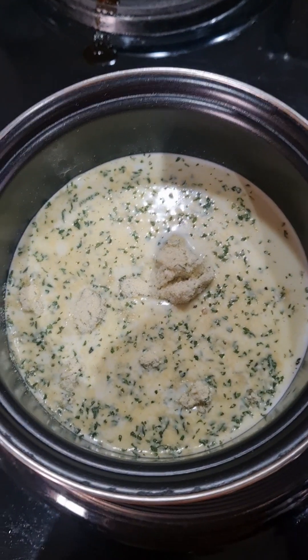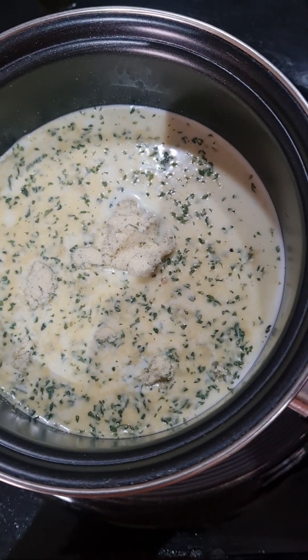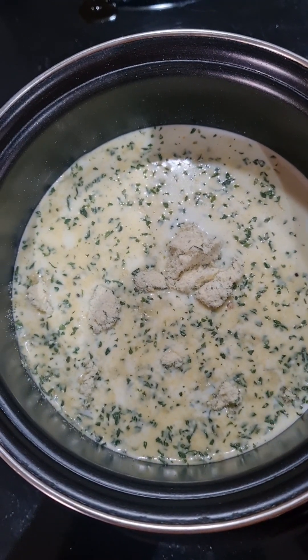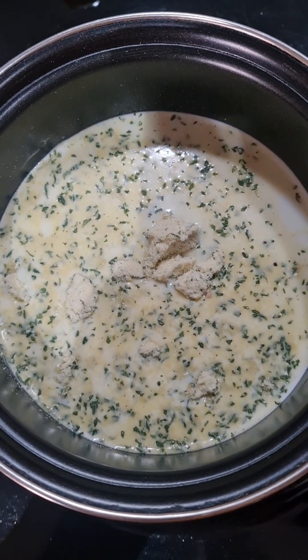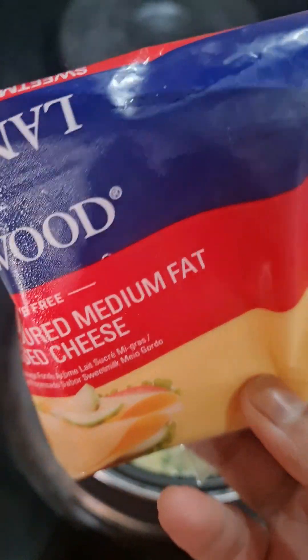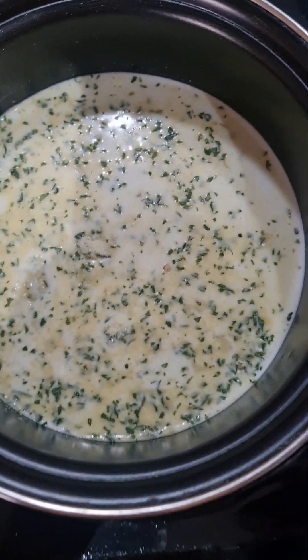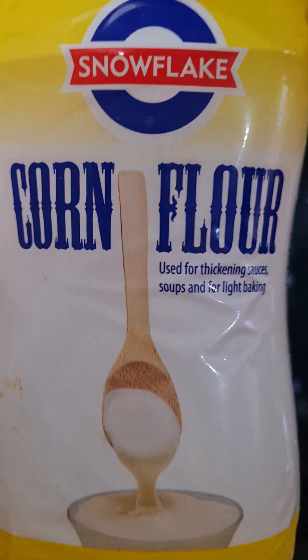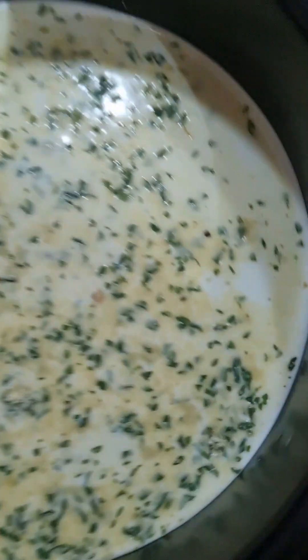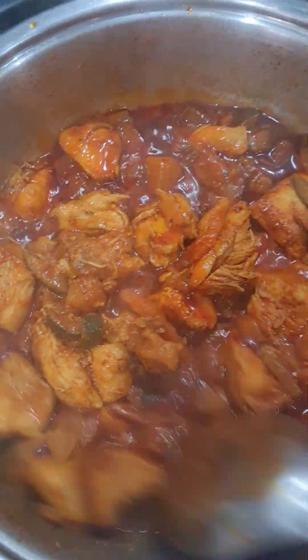I decided to add something to give your tummy some bulk. I am experimenting — I put in milk, I put in the cheese powder from the ramen noodles, and I'm going to stir this and let it blend in. Then I'm also going to add in a few slices of cheese — I don't normally eat regular cheese. I'll let it melt, and if it needs a little more thickening I'm going to use some corn flour, along with some salt and pepper.